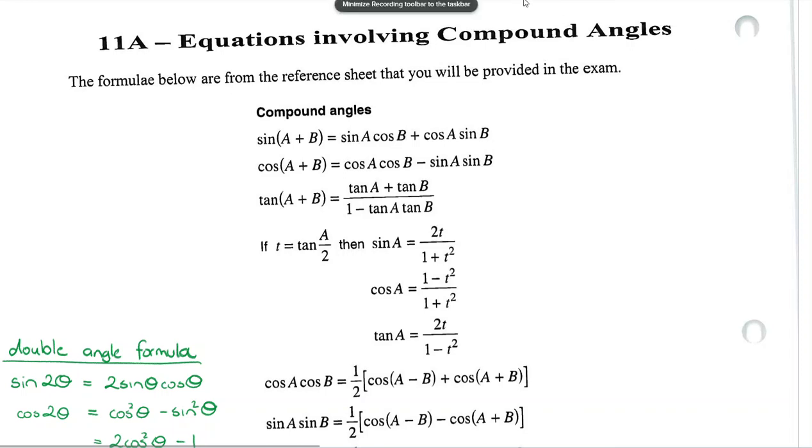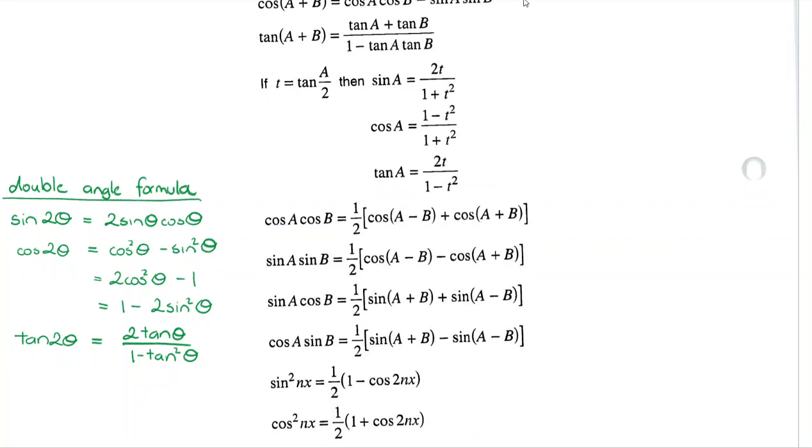So there's only a few exercises in this chapter, so we're going to be combining it with the next one as well. But this chapter focuses on solving different types of trig equations. On the front here, you can see all the different trig formulas that you get given on your formula sheet. Please remember that the double angle formulas, I've written those on the side there in green. You do not get given those, but you do need to use them.